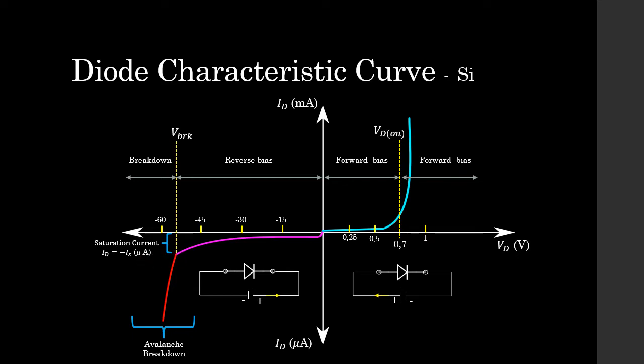Now, the thing about the diode characteristic curve is, although it's a very beautiful curve, it's quite a difficult curve to use to analyze our diodes, because it's modeled by the diode equation, which was the final equation I introduced in the second lecture. So in order to make things a bit simpler and easier for us to analyze diode circuits, we can use an ideal model of our diode.